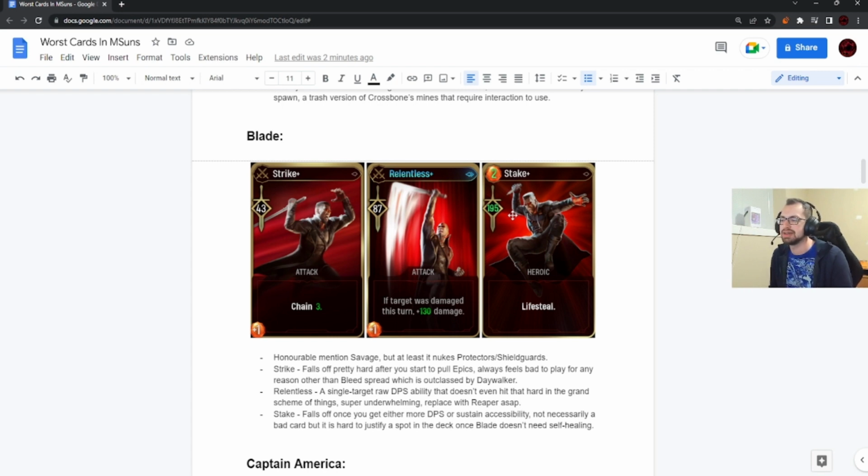Yeah, it's just not that great. You might as well run Relentless at that point, right? Like, if we took Lifesteal off of Stake and we looked at these cards side by side, and note that these screenshots were taken from the same account at the same time, so the damage is comparable, we can see that Relentless is actually doing more damage than Stake under certain situations. So Stake, quite simply, falls off once you don't need that lifesteal.